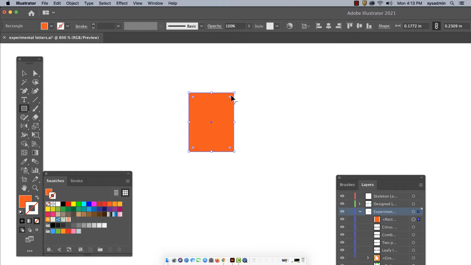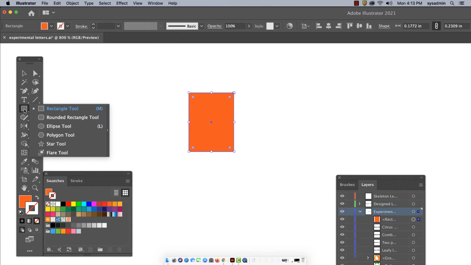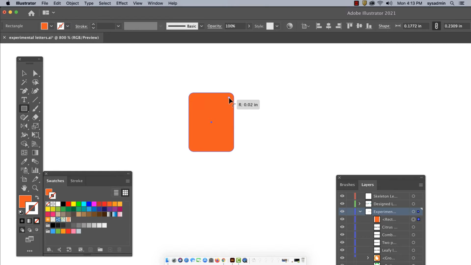And I want to round the edges, so you've got the ability to edit any of the shapes that you create in your shape menu here. And these little target marks inside allow me to create rounded edges. It's a really nice feature.